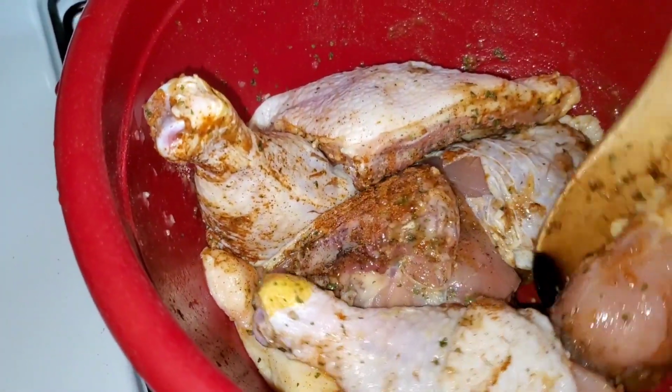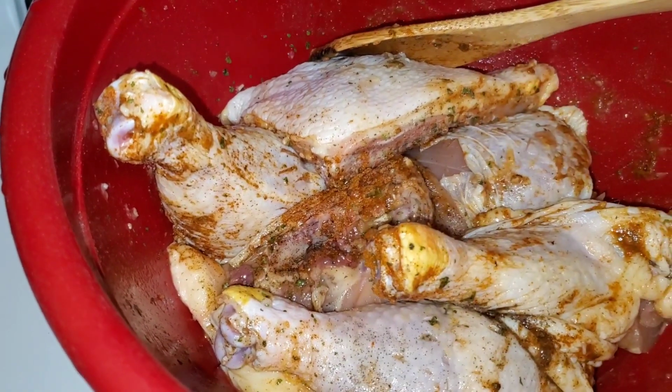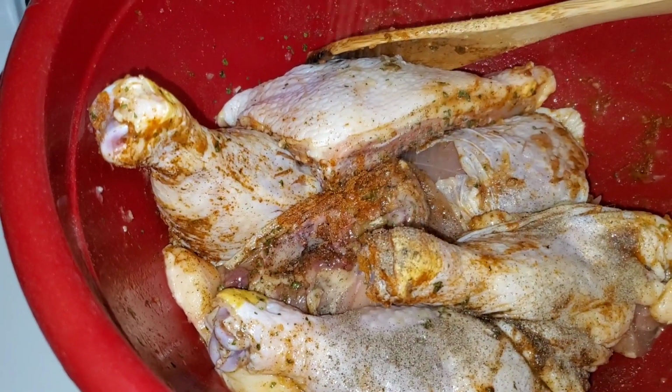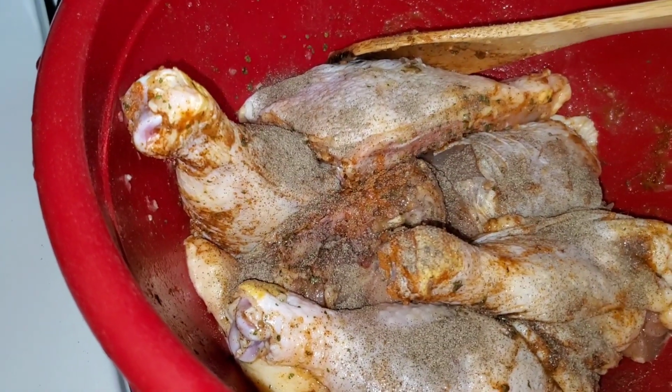Now this is going to be very, very flavorful. So you season it the way that you like. Some people don't like a lot of seasoning. And no, I'm not talking about it being salty. It just has a lot of great flavor.